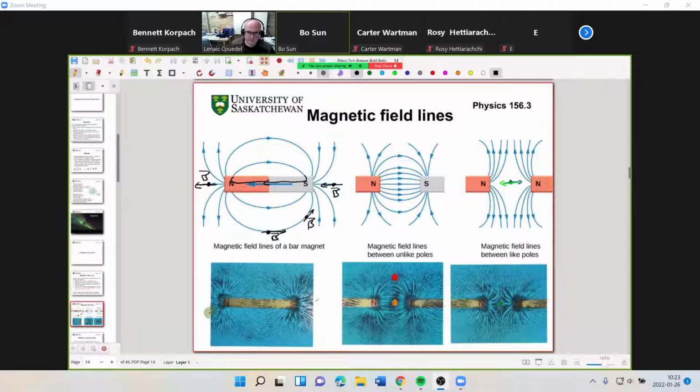Hi. When you were discussing how the loops were completed inside the magnet, is there a magnetic field inside the magnet itself? Yes, so a bar magnet is made of material that we call magnetic, which is just an iron oxide that has a permanent magnetic moment. We'll discuss that later in the course, what it means to have a permanent magnetic moment. What it means is anywhere in this bar magnet, you have a magnetic field. So when you complete the magnetic field lines, that's how they will look.